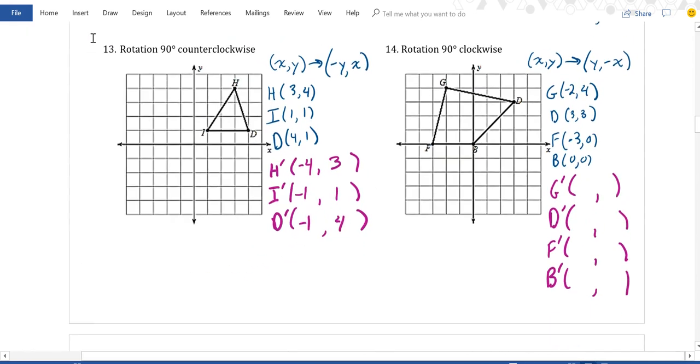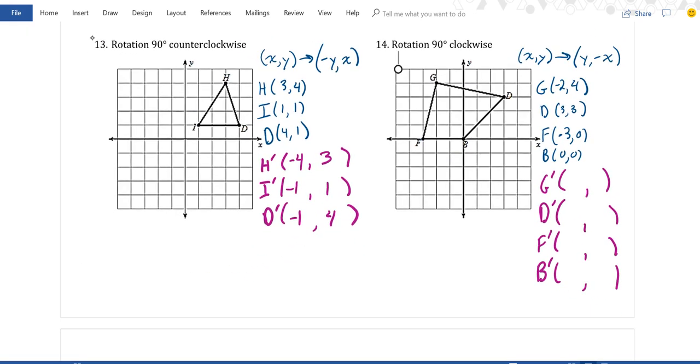For here, it looks like my first coordinate is just the y value, and I don't change the sign, so I'm just going to copy those down as they are. Notice I'm paying very close attention. Whatever order I use here, I want to make sure I have the same one here. Same as here and here. That way, again, we can kind of have that nice fluidity to it.